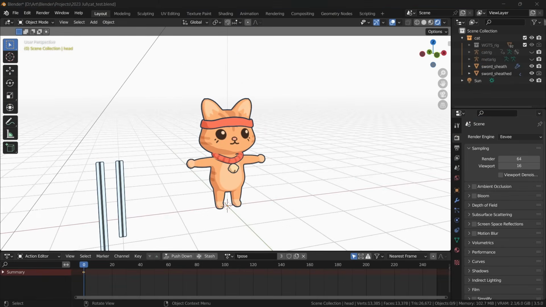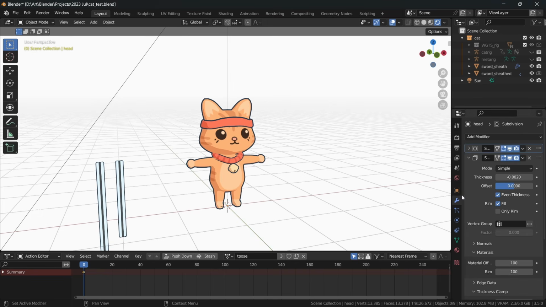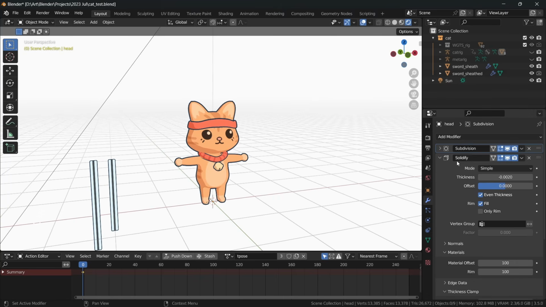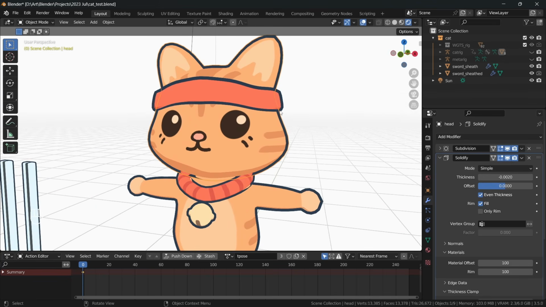Now, as for our outline here, you may notice that I'm not using the line art modifier from Grease Pencil for this, but rather the solidify or inverted hull method, however you want to call it. And as it sounds, it makes use of the solidify modifier here, and that is effectively duplicating your mesh on top of itself, but then flipping the normals and removing the back faces so that we only see the sort of outer edge here.